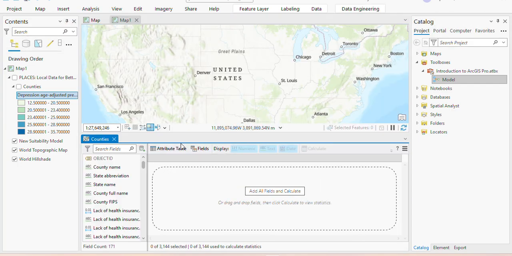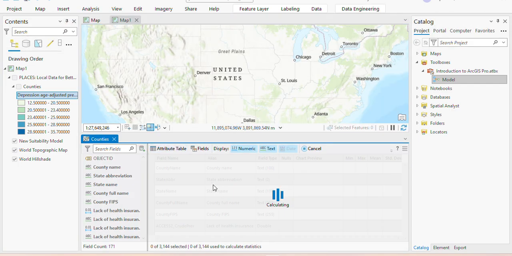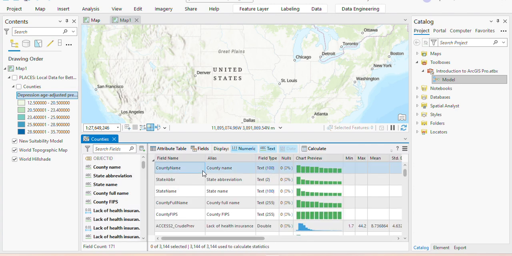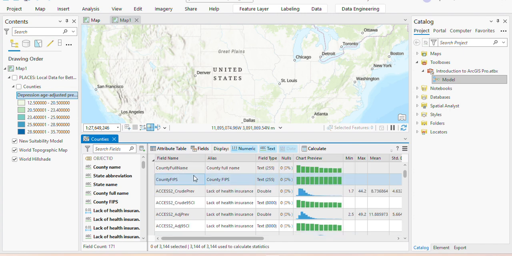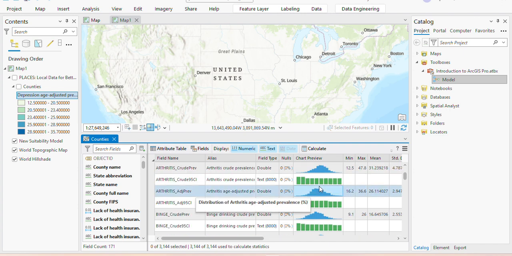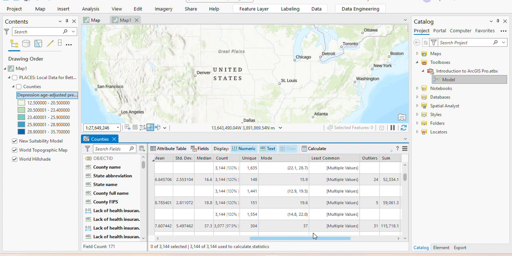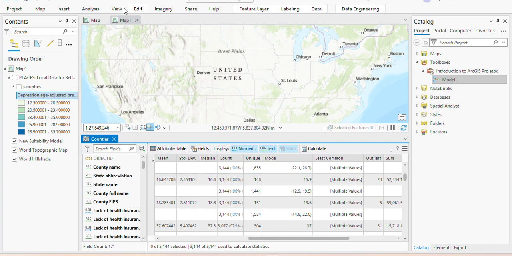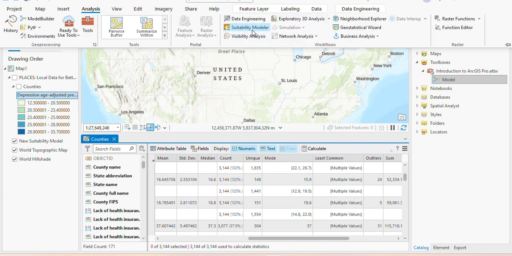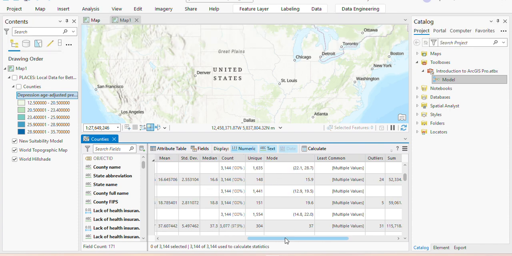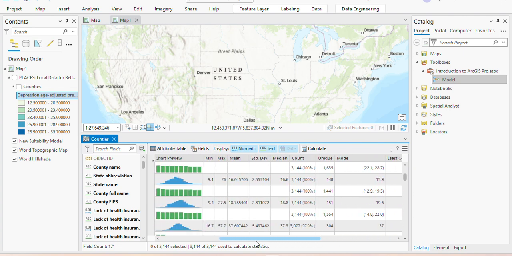So when you click on this and then add field calculate, it gives you a preview of some of these data sets that I have here. It gives you a graph of some of them and calculates some statistics for you. So that's more like what it does. And it could do more, but this is possibly what I know it could do for now. I mean, there could be more to it.